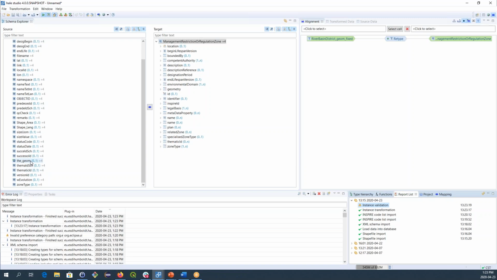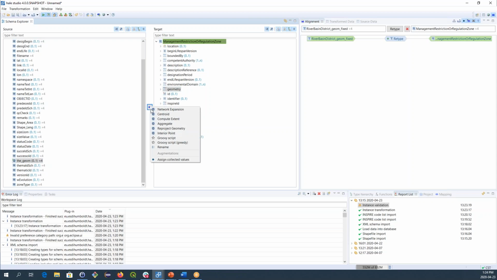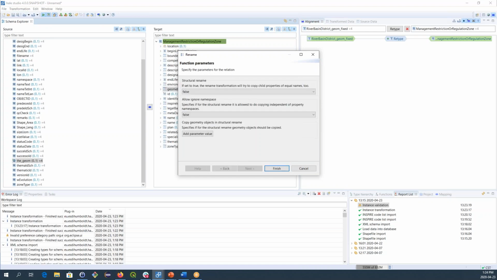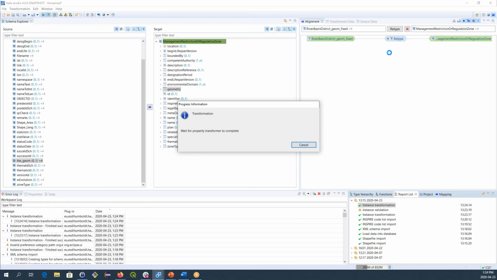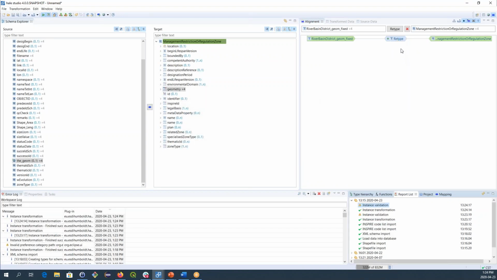So I will click over here to the geometry attribute, and then I will find the geometry attribute here. That's here, click on that. And now I'm going to apply a rename function. Rename basically copies the geometries over. Click next, I'll click finish. Now we can see here the mapping functions that we're adding to our transformation project over here on the right. So we can see I've added a retype, and now I've added a rename. A rename is the attribute level retype. It copies the attribute values from the source to the target.